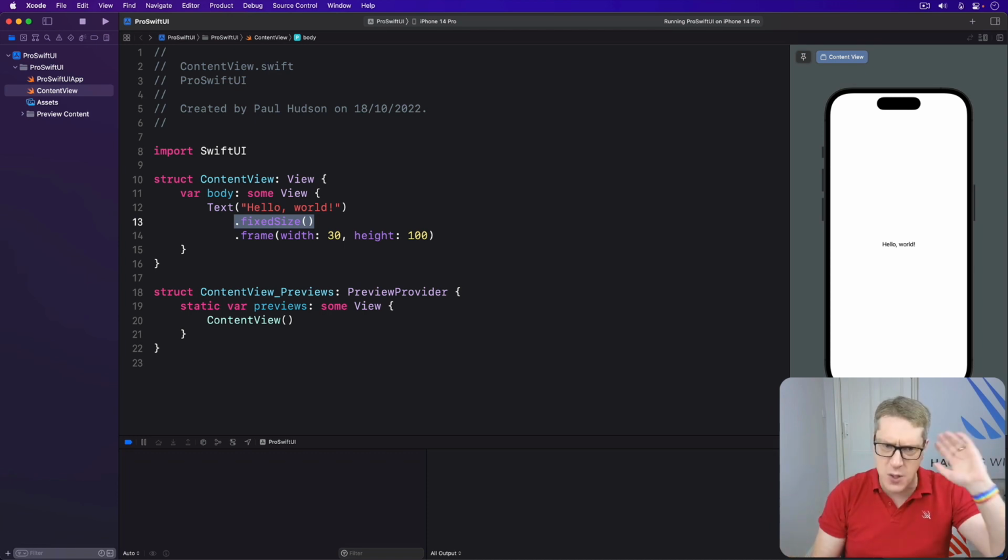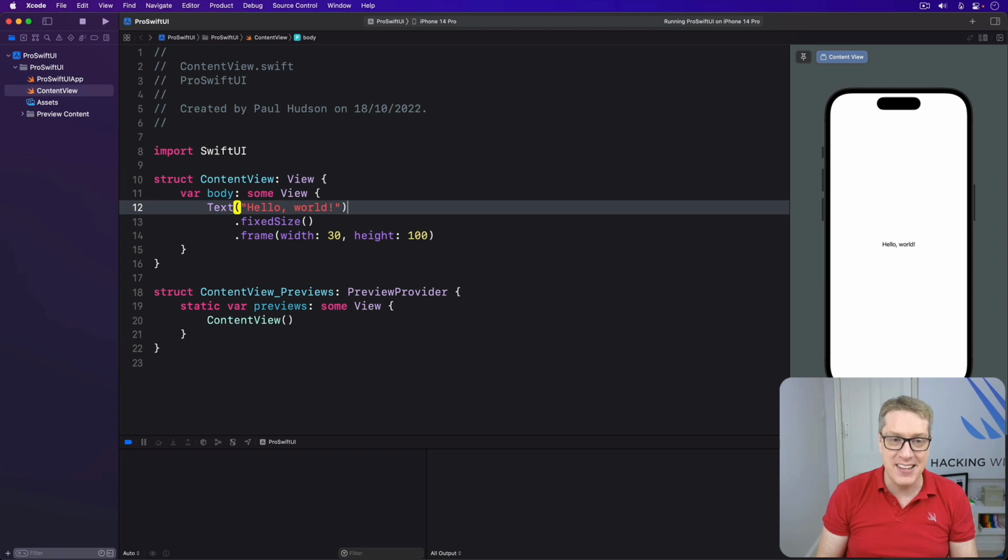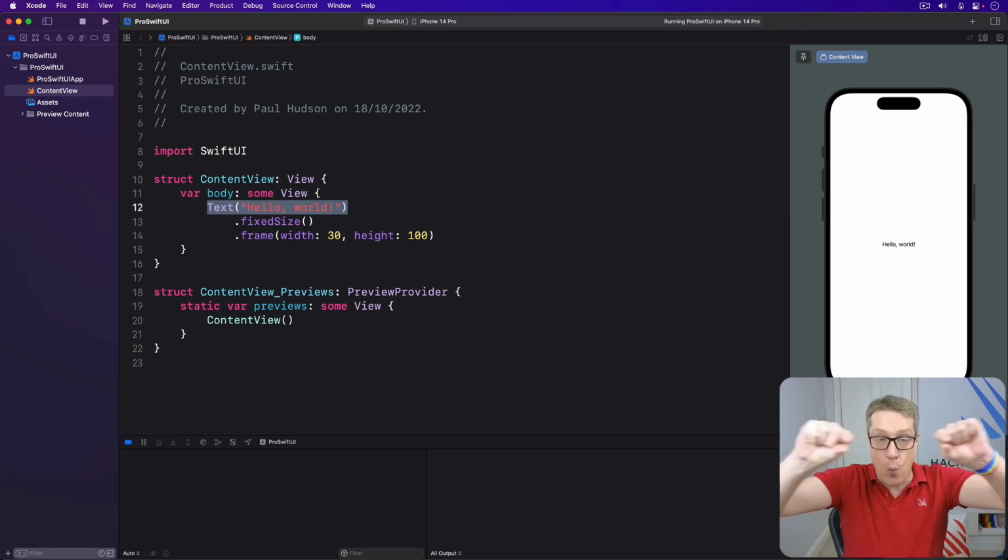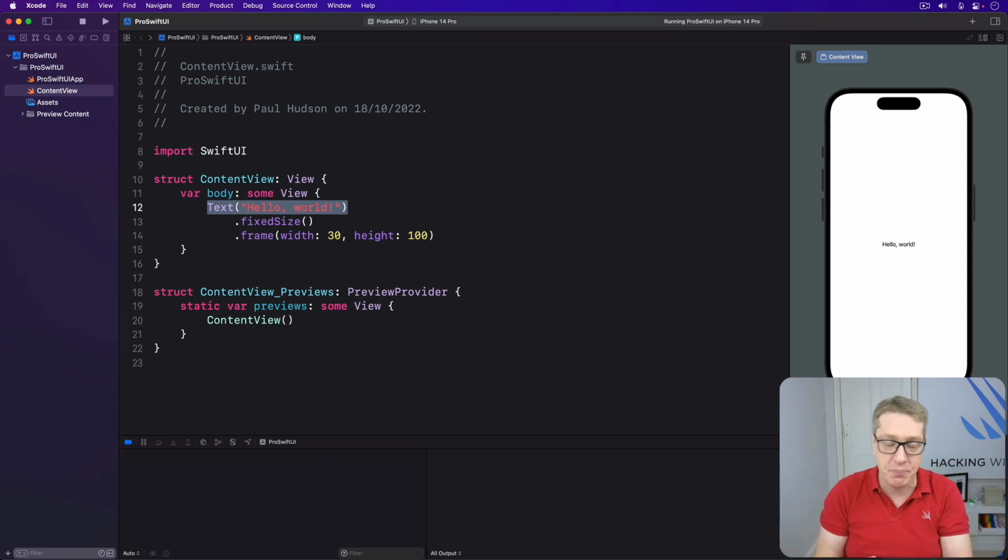And you can use fixed size with no parameters if you want to, or provide Boolean parameters to control one or either axis. In the case of text views, remember that fixing its horizontal size will mean go over one line no matter how long you are, which is basically the default. It's what text likes to do. If that's what you want, great. If not, you might find that fixing only the vertical size is more useful. It allows the text to be squashed horizontally while still growing as tall as needed for its content, to handle line wrapping, of course.